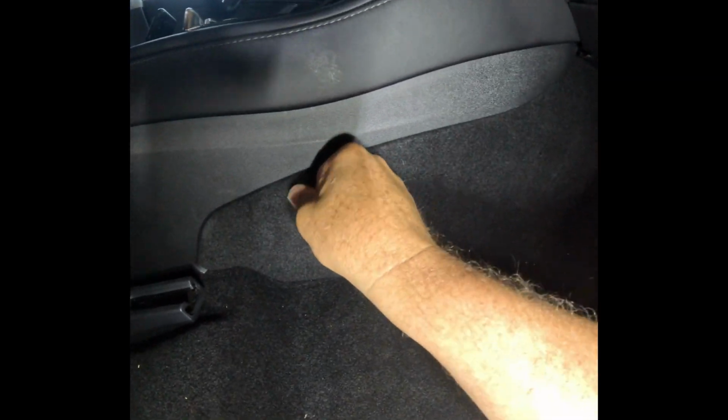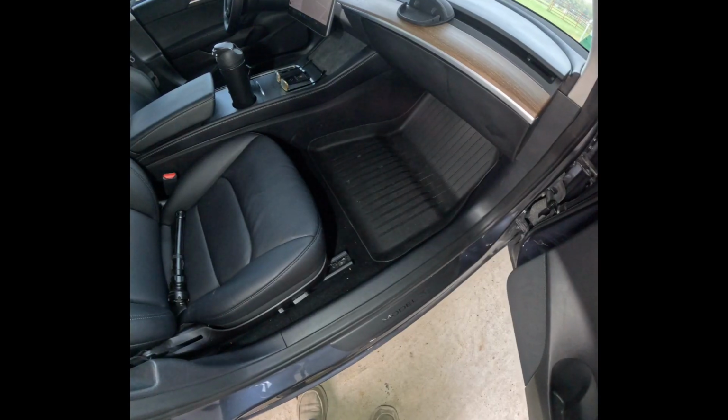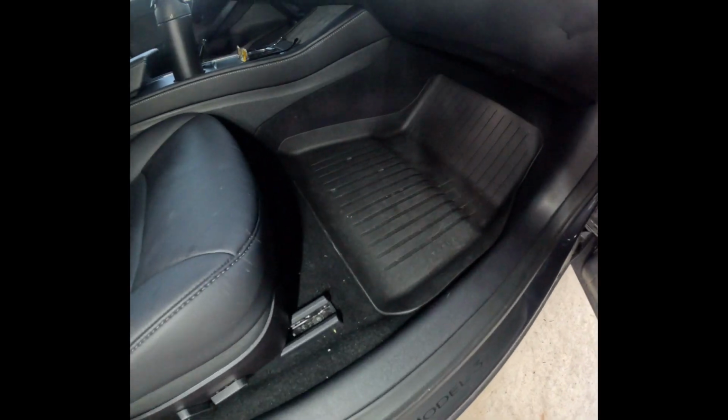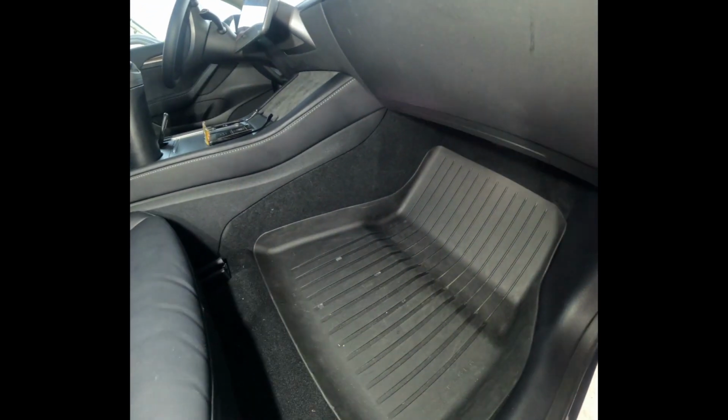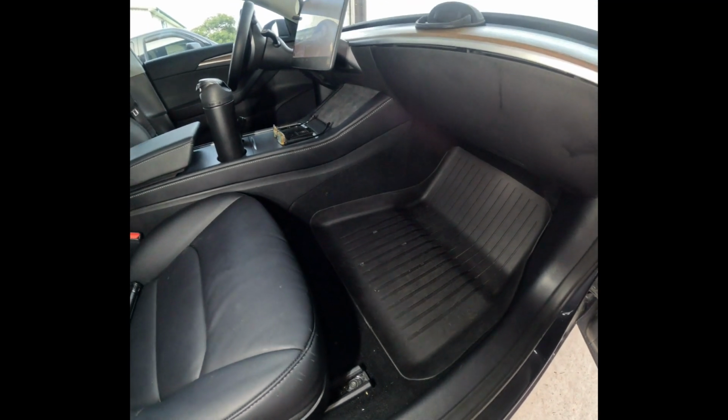There you go. Those didn't make much noise at all, actually, going back in. We got them all installed. And now we are finished. Okay, final step. Floor mats back in. Everything looks like it did from the factory. And we have nice, clean, fresh smelling cabin air again.